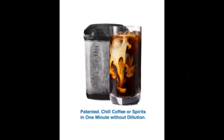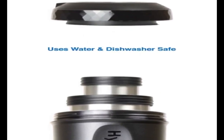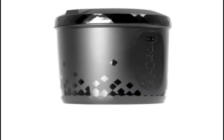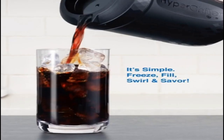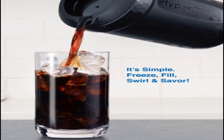Improved V2 product — the easiest, most cost-effective way to chill your favorite beverages. Their patented design uses regular water to chill, and because there are no chemicals or gels, all parts of the Hyperchiller are dishwasher safe. No ice needed — the Hyperchiller will chill your coffee in less than 60 seconds, so you can take the edge off a hectic morning by enjoying an iced coffee on the go. Chill more than just coffee.